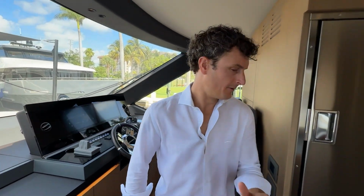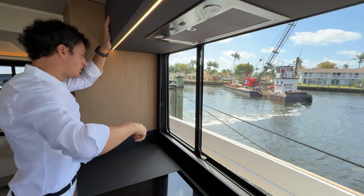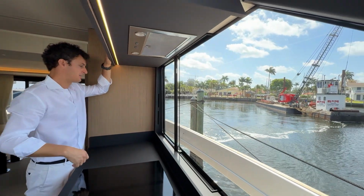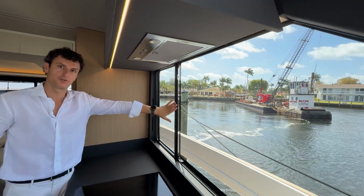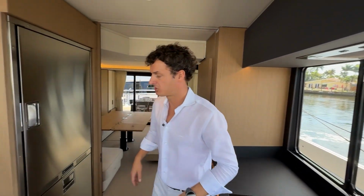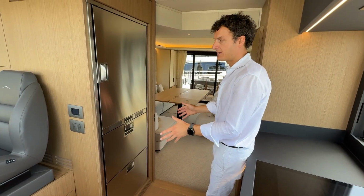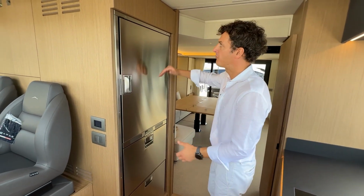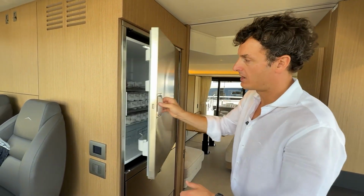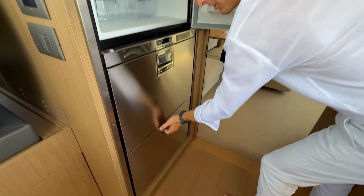I was almost forgetting another aspect of the galley, which is important. Obviously, it comes with a massive hood, which really breathes all the smell from the cooktop outside. But at the same time, we do have a window here, electrically activated, which really helps the airflow in and out in order to keep the air clean and fresh. On the starboard side is your fridge. So this is the optional upgraded refrigeration capacity. The standard would be a smaller fridge, but with a wooden panel that matches the essence of the boat. In this case, we have an upgraded one, which really features the fridge, second fridge over here, and then a large freezer underneath.